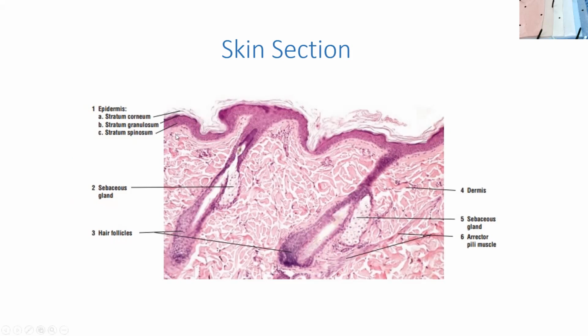So we see the epidermal layer up here is stained in dark purple. And here we have the dermal layer. We see that hair follicles extend down deep into the dermis. They need it because they need the blood supply. And the hair shaft runs up through the follicle and extends out here.